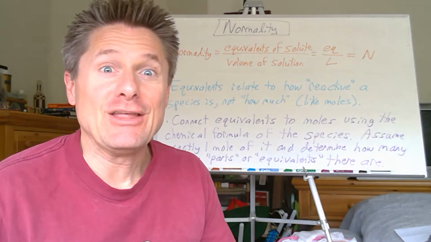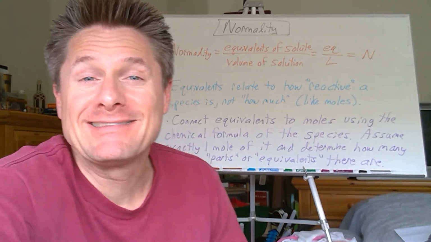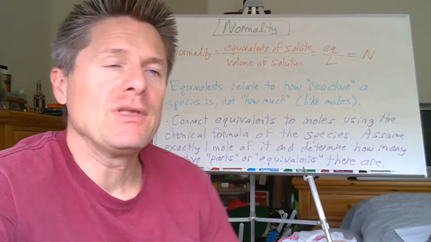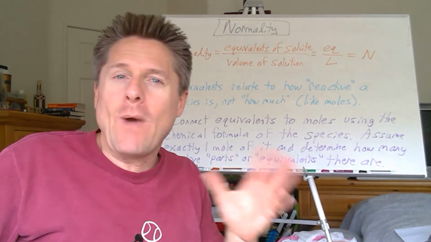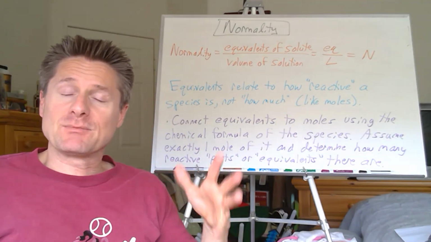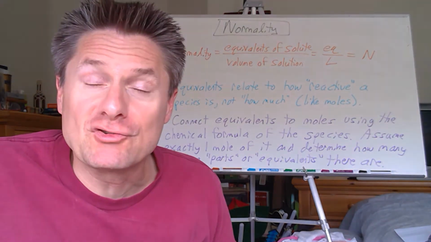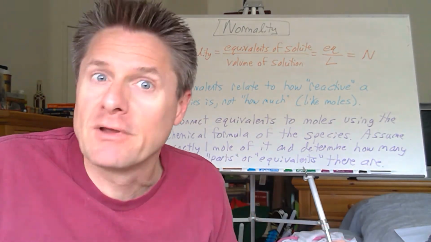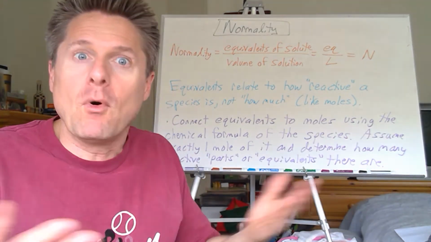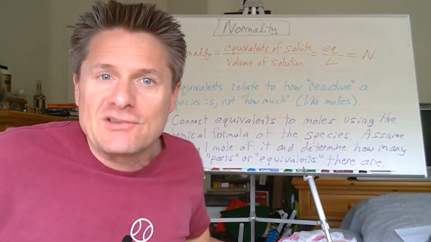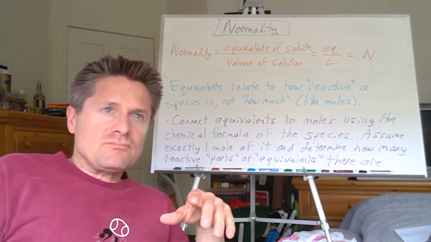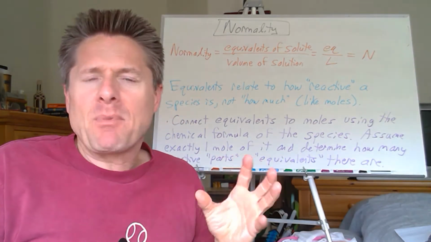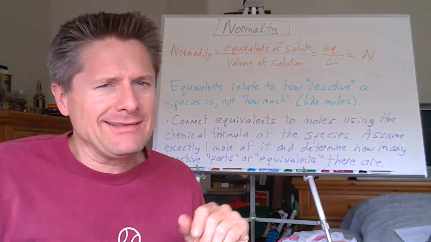Normality, I call the evil cousin of molarity because they're similar, but this term that we use, equivalence, is a little wackadoo for a lot of students and hard to grasp. Even moles, when we first introduced moles, was a tough concept for a lot of students to grasp until you relate it. It's just an amount, right? It's like a dozen is 12. A mole is 6.022 times 10 to the 23rd. It just gives you a number of particles, and we can relate that to grams and whatnot. So we can get a grasp of it, wrap our minds around it. But equivalence, it's a little weird.